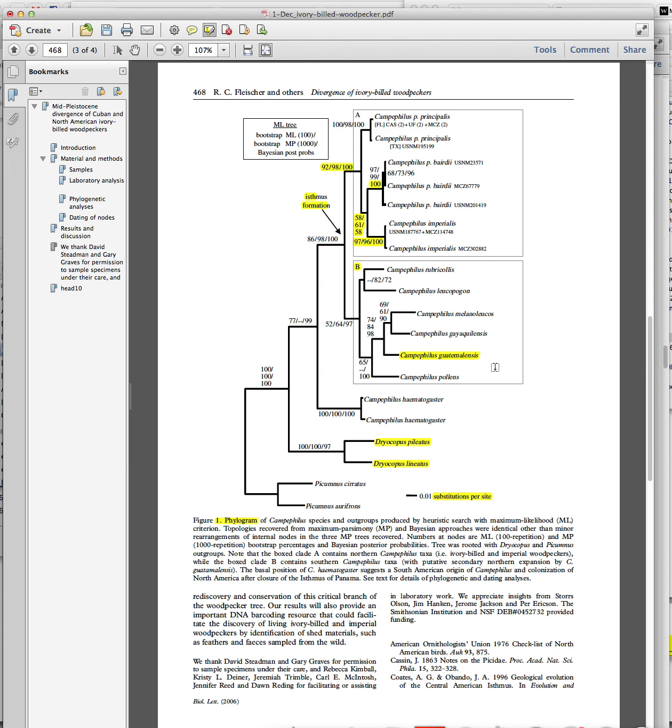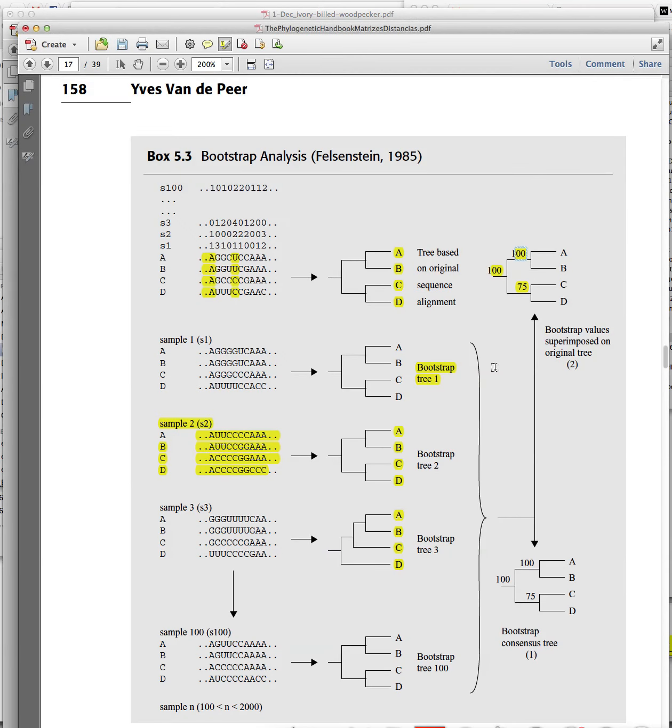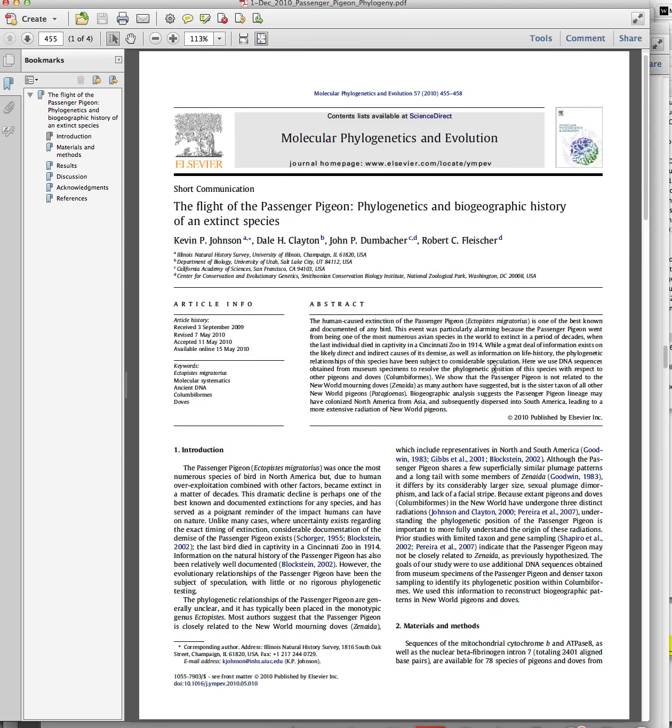So let's move on to the passenger pigeon paper. This is a paper that is very timely right now, thinking about the 100th anniversary of the extinction of the passenger pigeon. I don't have a huge amount to say about it.